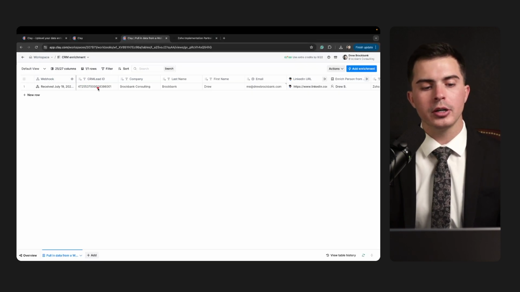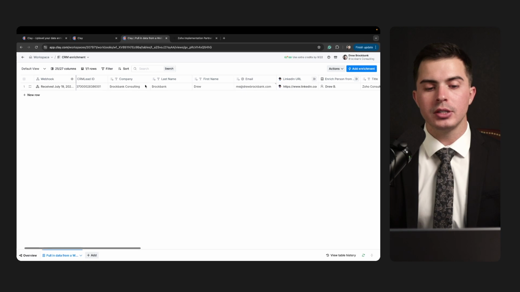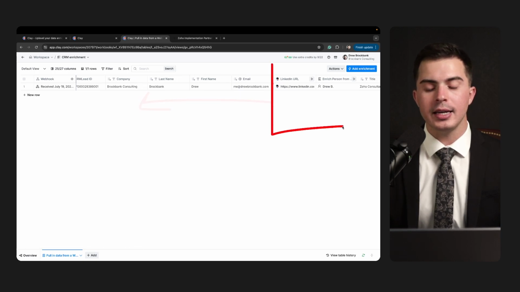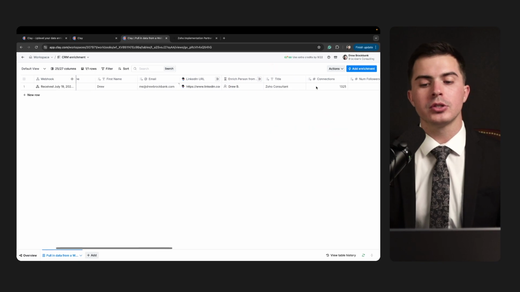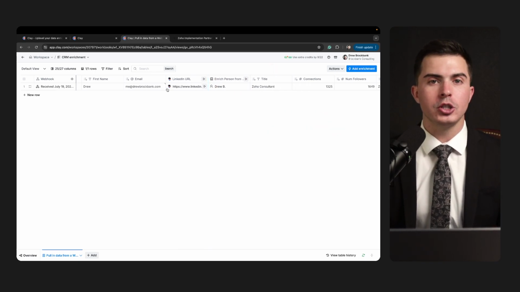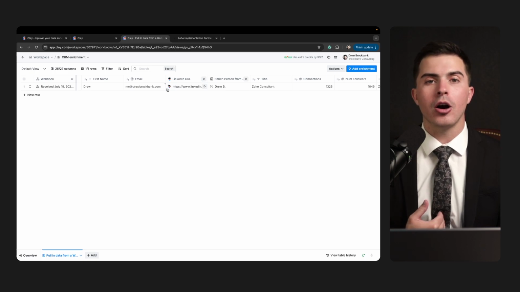So here's the webhook. Here's the lead that I sent over from my instance of Zoho. And so this is the information that was filled out on the form. Everything to the left, everything to the right is enrichment data. So the first thing I could do, for example, is just see if the email is valid, right? In Zoho marketing automation, we don't want to send emails to invalid emails, or that can actually hit our domain and then prevent us from sending emails to everyone.